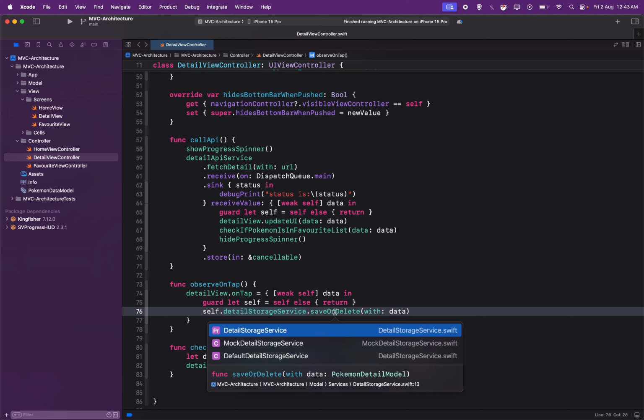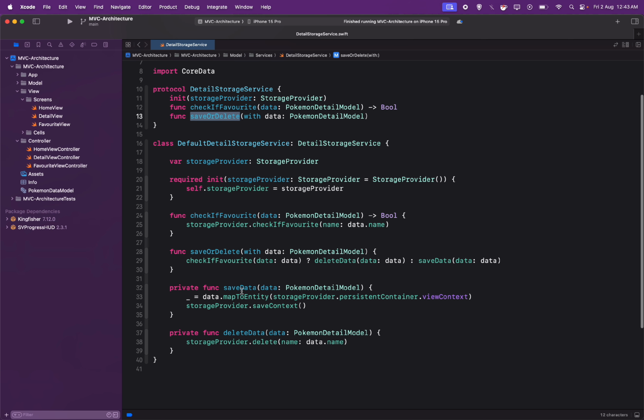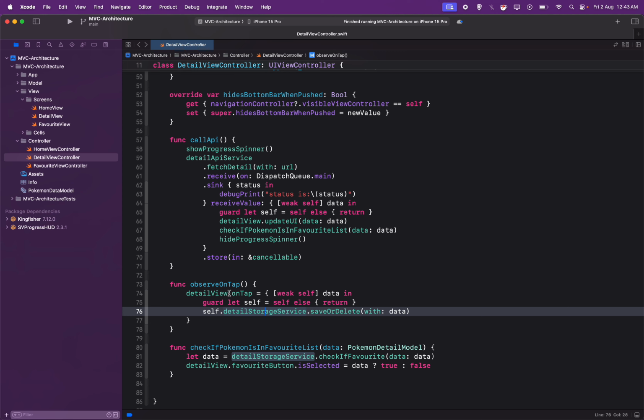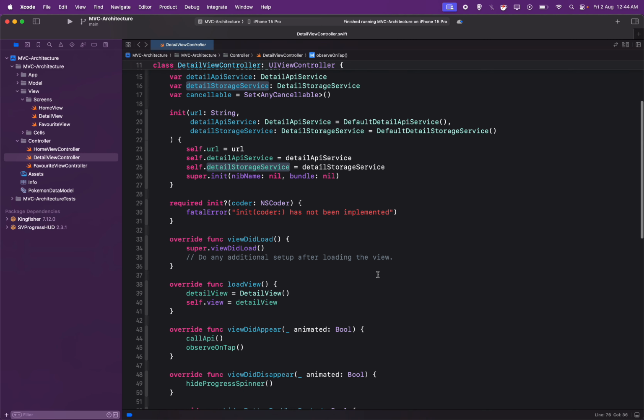In save or delete, it checks if it is in the favorite list. If it is there it will delete it, if it is not there it will save it. So this is what it does: tracks the closure and saves or deletes with the help of a detail storage service, which is this storage service.